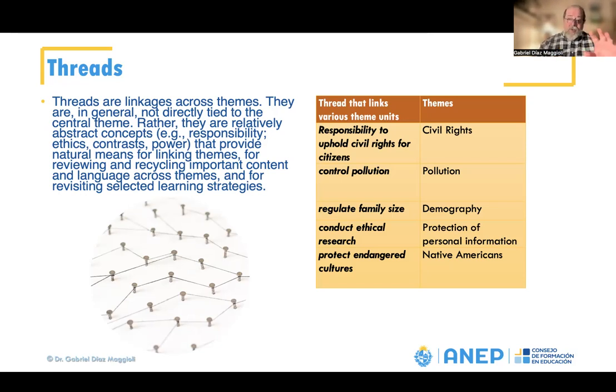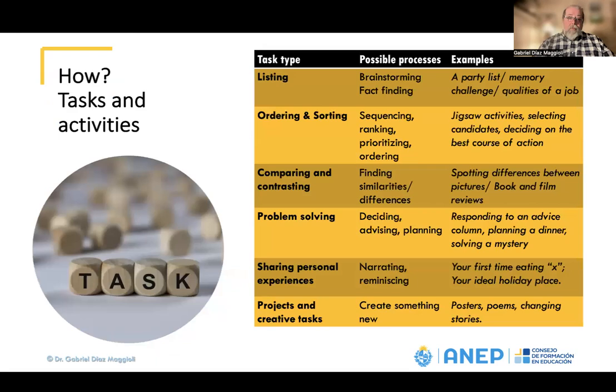Another thing that these threads help us recycle are the learning strategies that we teach students. For example, every time you read a text, read the title and try to predict what the text is about. That is a learning strategy. We do it throughout the unit. The next T has to do with how to do it, and that is tasks and activities.